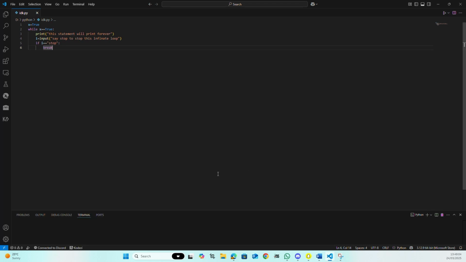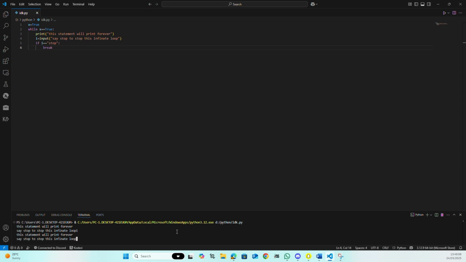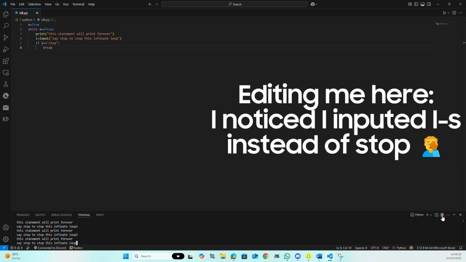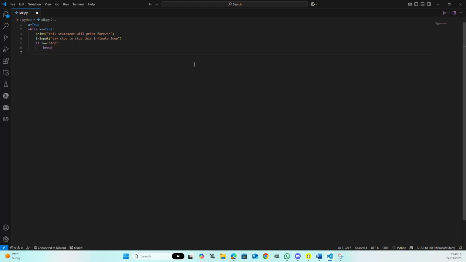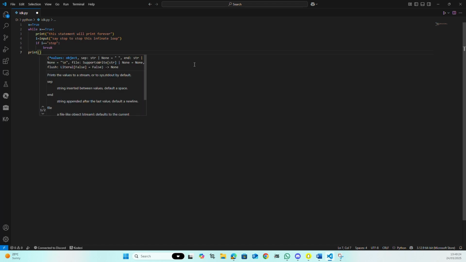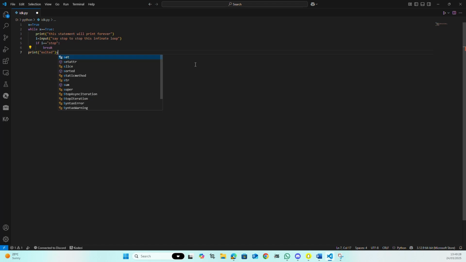Let's try this instead. What? Oh wait, I think we didn't add code outside the loop. Print exited. I don't think this is the right way to say the loop stopped.